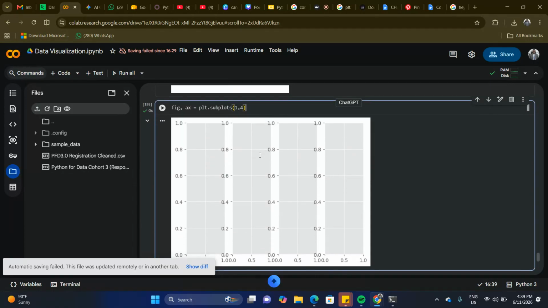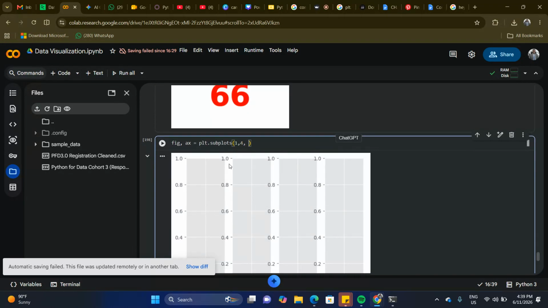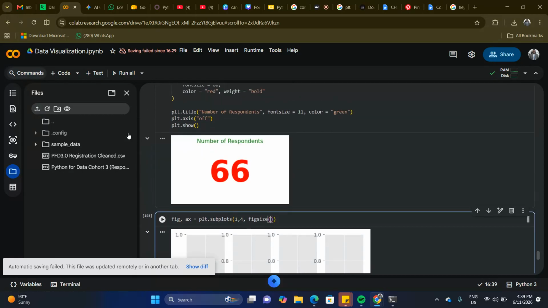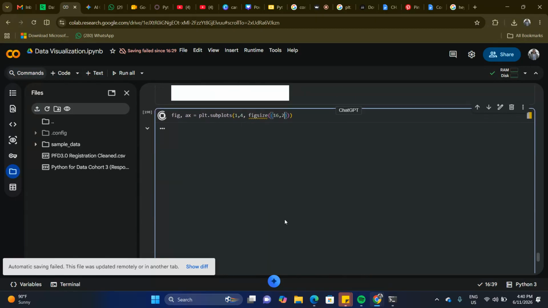So we can decide to now come back here. I want to now add a fixed size because I don't like the size of this. I'll just come here and add fixed size. So if this was 4, 4 times 4 will give me 16, so 16 by 2. I'll make this 16 by 2, fixed size. If I'm not mistaken, I think this should work.